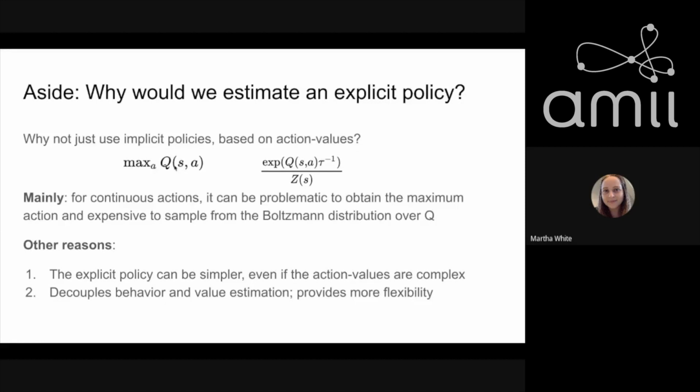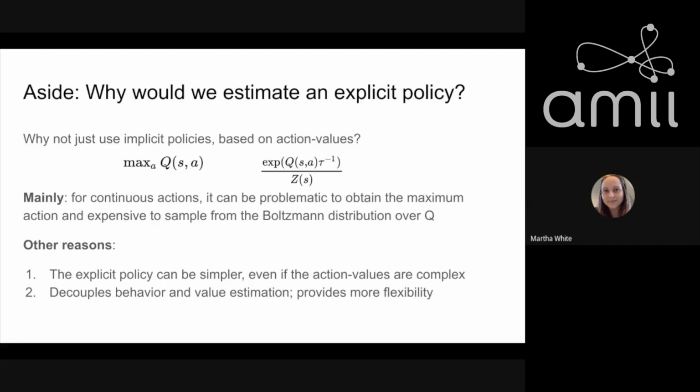The reason, mainly for me, is that with continuous actions this becomes more problematic. Computing the max action for Q when you have continuous actions is itself a hard optimization problem. If instead we had an explicit policy that we could sample from, that can be much less expensive. Even this stochastic Boltzmann Q distribution policy can be really expensive to sample from. So if we had a simple policy that was distilling out what it thought were the best actions, we would be able to do better in continuous actions in terms of computation. There could also be other reasons as well that I've listed here.